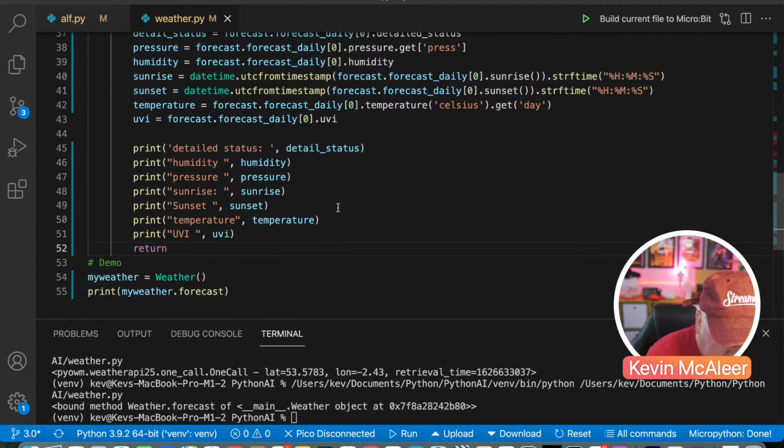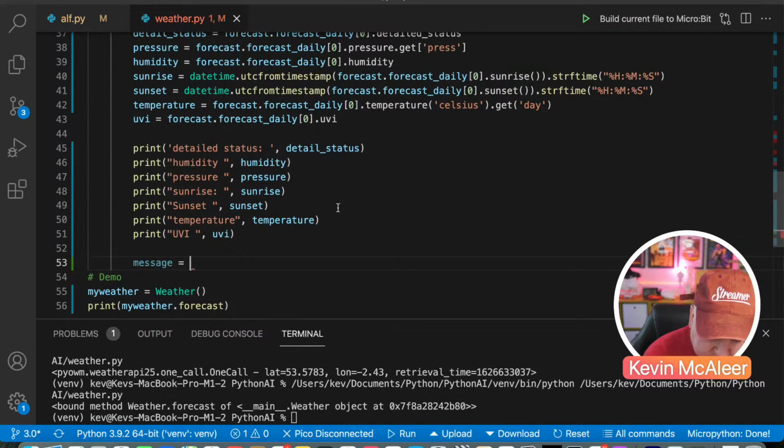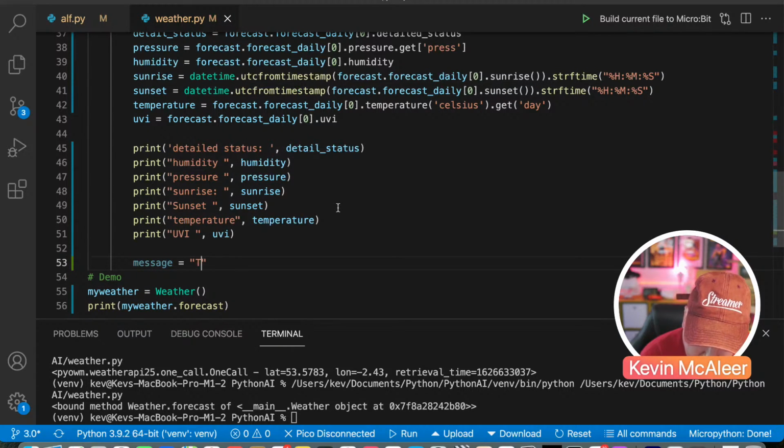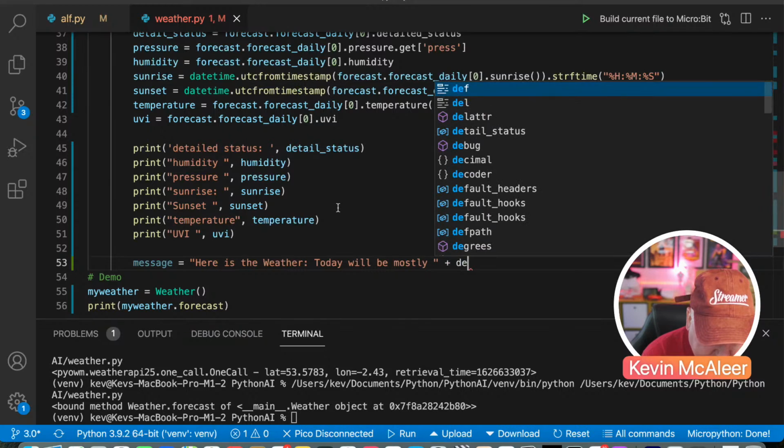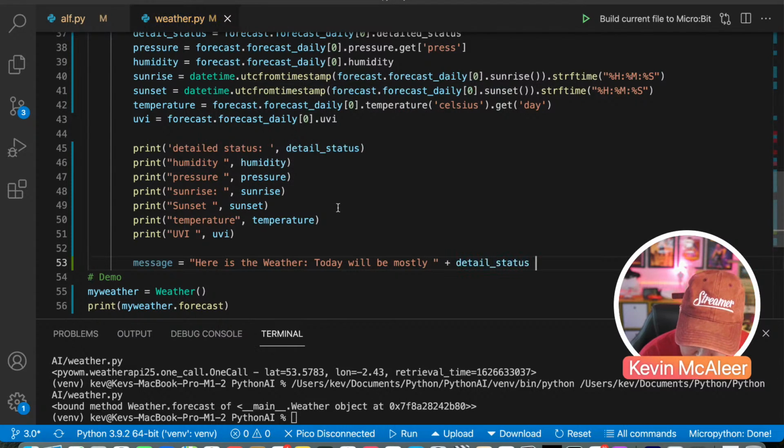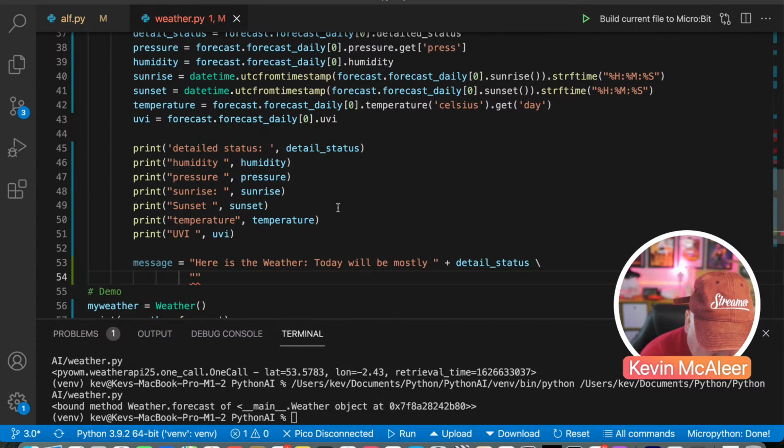So what I'm going to do is I'm going to say, let's build the message up. Message equals, here is the weather. Today will be mostly, and then plus detail status, and then let's just do a new line, humidity of, and then humidity, and humidity is in a percentage, so we're just going to say percent.